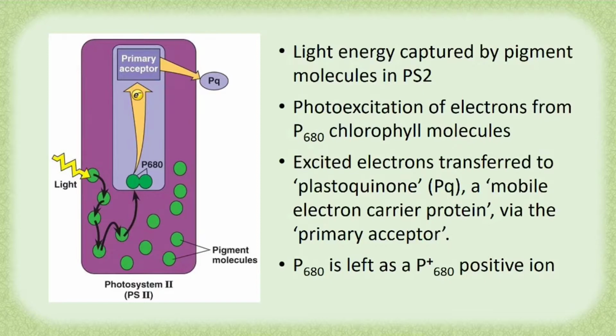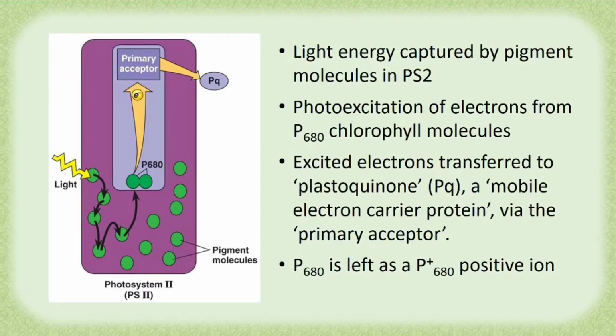The light energy will be absorbed by one of the pigment molecules, and these pigment molecules can pass on that energy until it reaches that special chlorophyll molecule in the middle, the P680. The effect of the light energy when it reaches the P680 is to excite an electron. Exciting an electron simply means giving an electron energy. So the energy ends up being collected by an electron. And this process of giving energy from light to an electron has a special name. It's called photoexcitation. Photo here not meaning anything to do with cameras, just meaning light causing excitation.